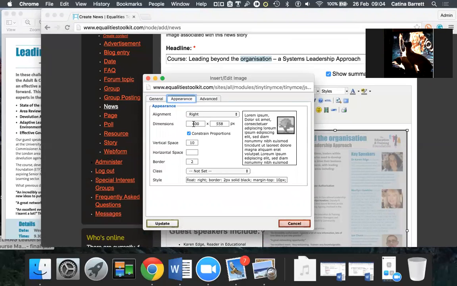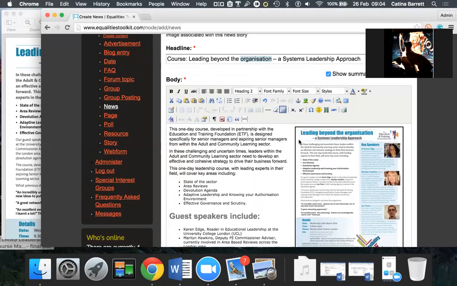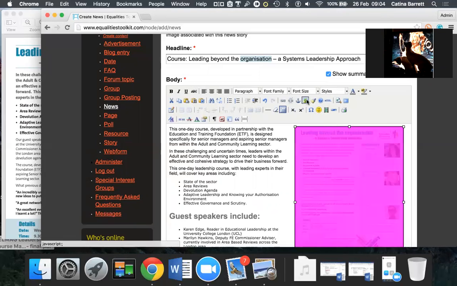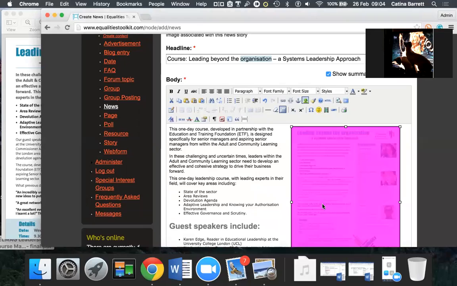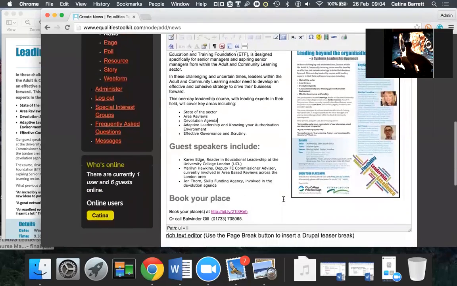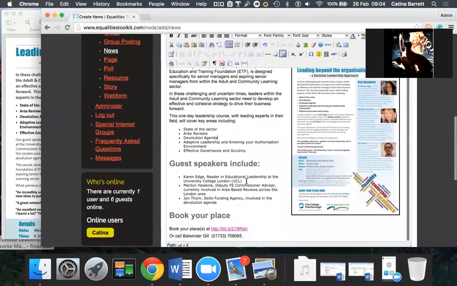And I'm just going to change it very slightly. So I'm going to make that 300 and that will adjust. I'm going to take the vertical space out so that it sits there, and I'm going to put some horizontal space in instead. Okay, so what that's given us is a bit of white space between the picture and the text, so that's great. They're lined up at the same level. I just want to make one more tiny change. Okay, this is just me being a bit picky. I just probably want to make that 20 now. Okay, so we've got a bit of space on either side now, and I think that makes the page look a little bit better. So people can see this, and that's the visual for them. They've got all the information that they need, and they can book.